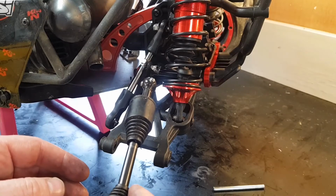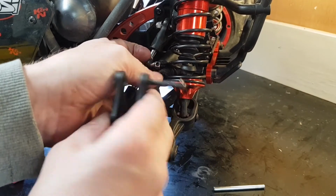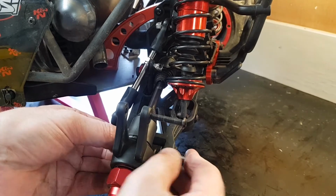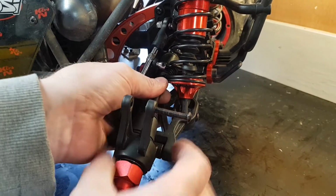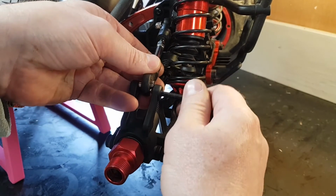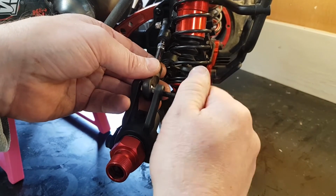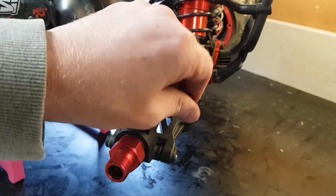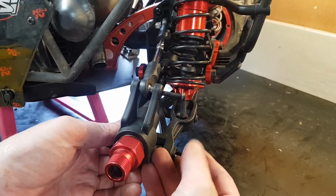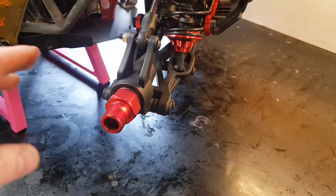Refitting this is just the opposite to what we did earlier. Put the axle on there, pass the pin through, make sure the drive shaft is located. We will then just put that screw through. This then goes on there. We'll then do them up and then put the wheel on. That's job done. So there we go. We've reassembled the rear axle.